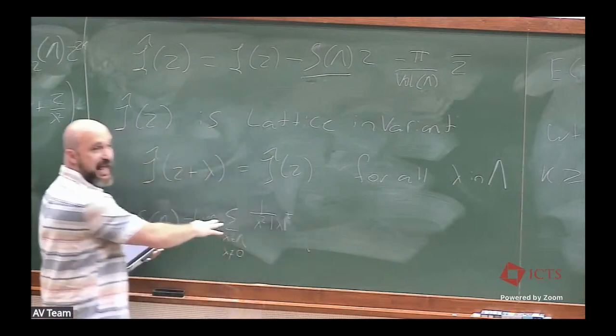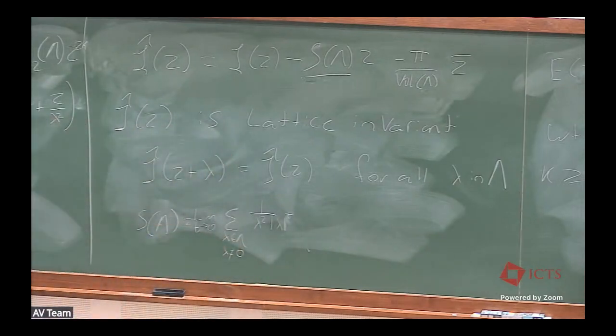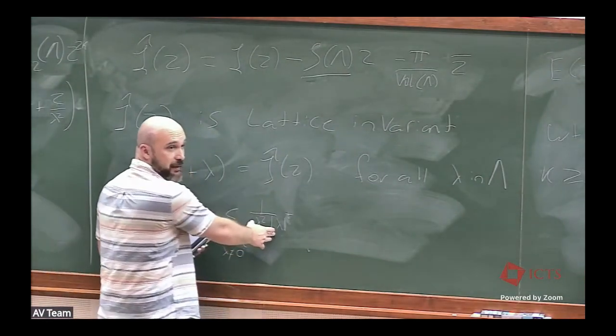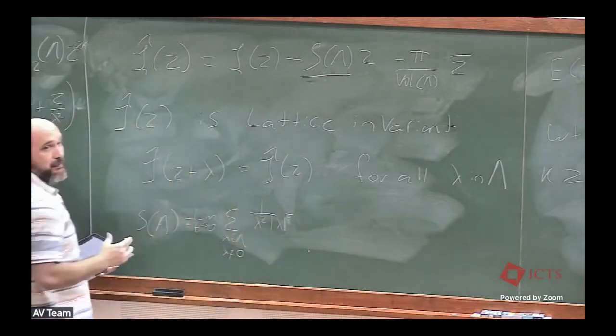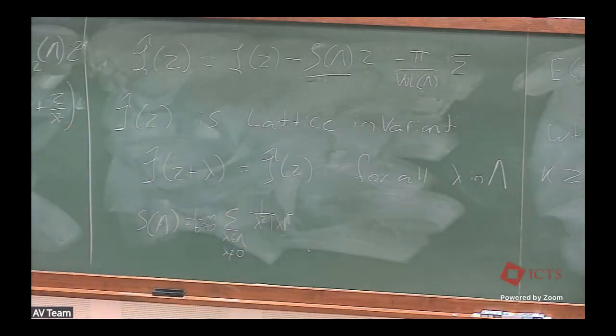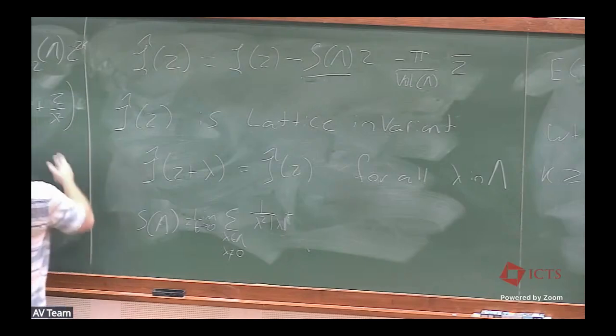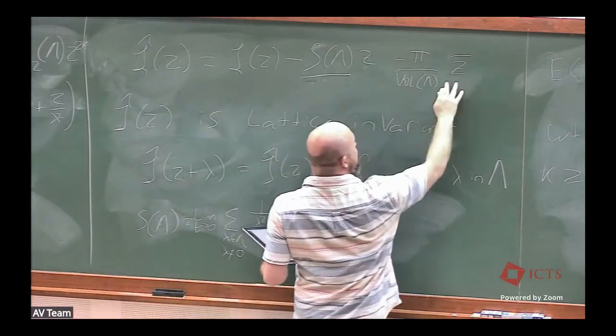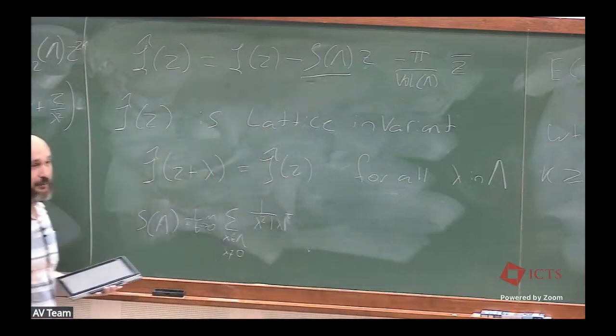Now, if you've ever seen Hecke's trick to get the convergence of the non-holomorphic weight 2 Eisenstein series, that's exactly what's going on here. This is the weight 2 Eisenstein number for our lattice, for our elliptic curve. So we need that contribution here times z there, and then we need this part, this non-holomorphic correction.